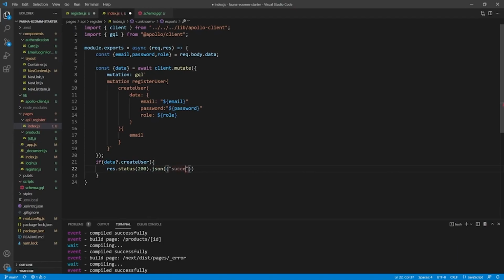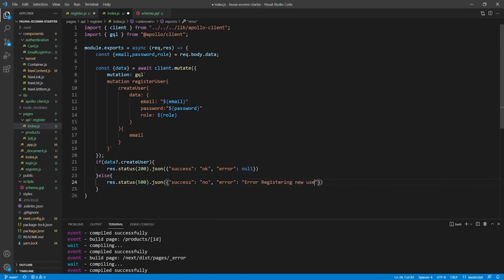We'll just do success and say okay, and then we'll set an error to null, and we'll put these in double quotes. Then we can say else. We can copy this down here, say 500, and then status success no, error: error registering.